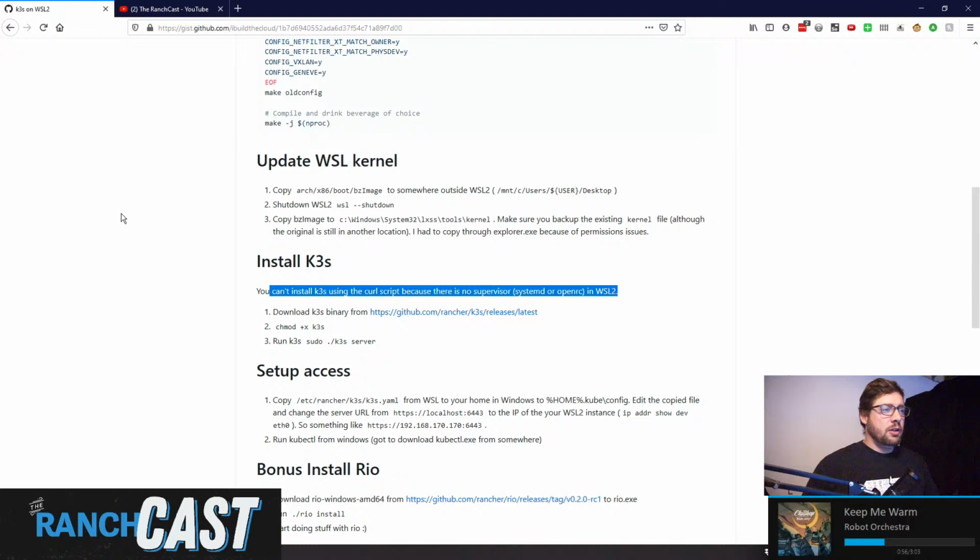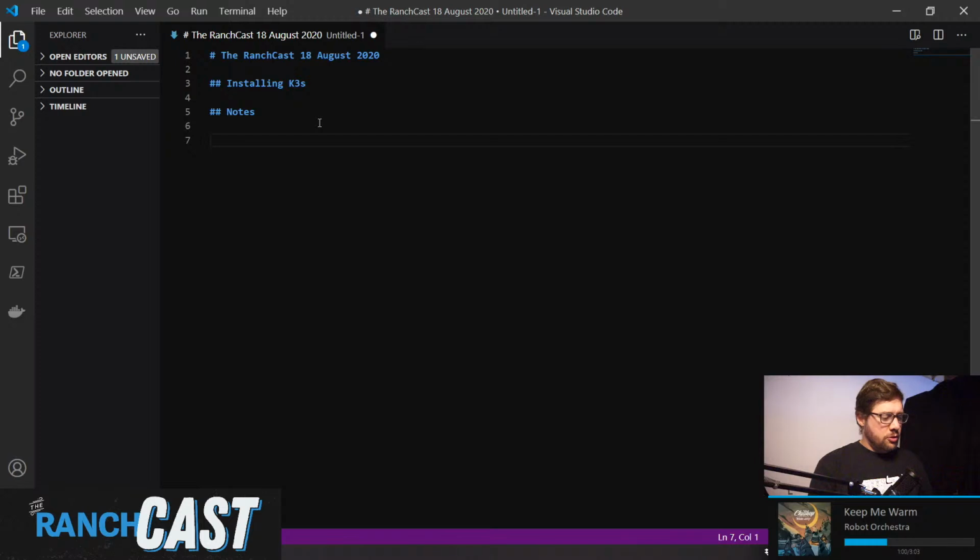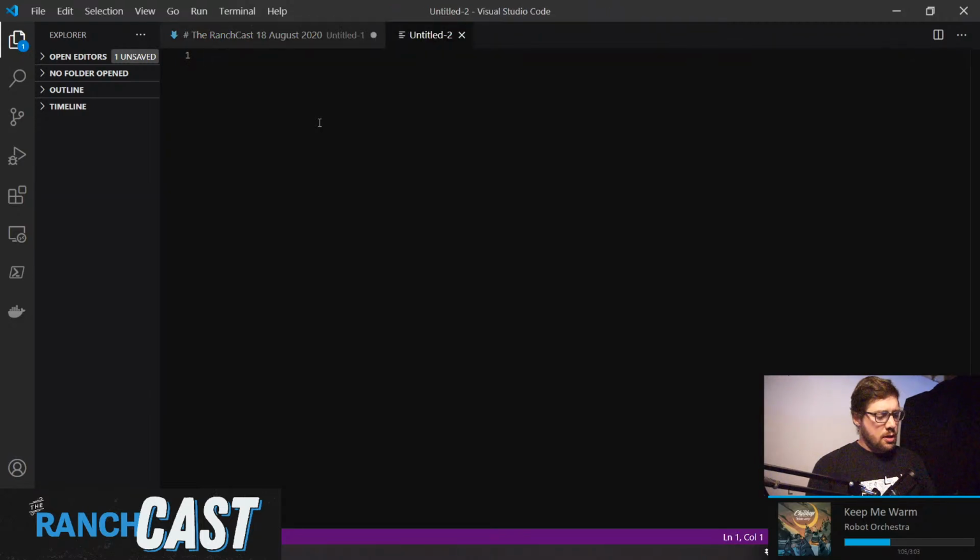So good. Let's actually open up a window. I have no show notes yet. We'll take a few and let's grab a new file. I'm going to do everything in Bash, just because I can use Bash everywhere. I know I'm on a Windows machine, but I'm in WSL, so it supports Bash.